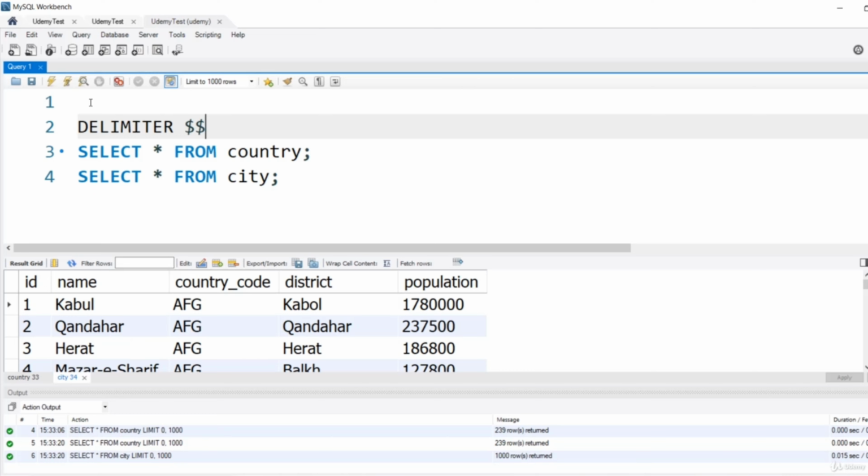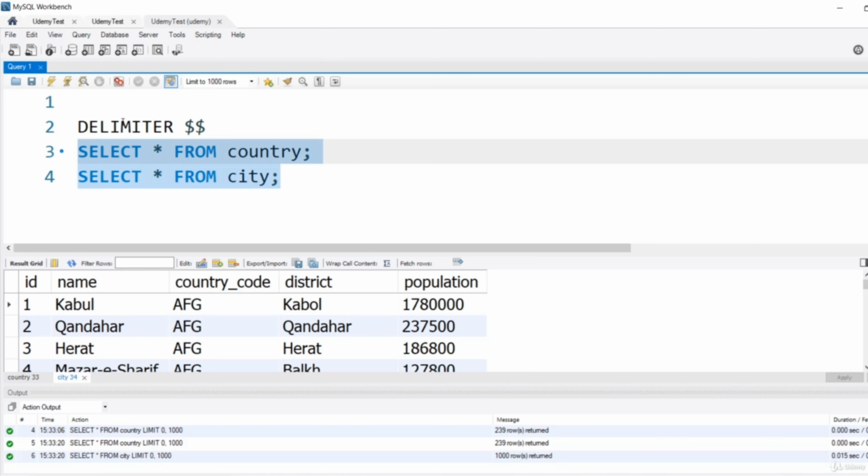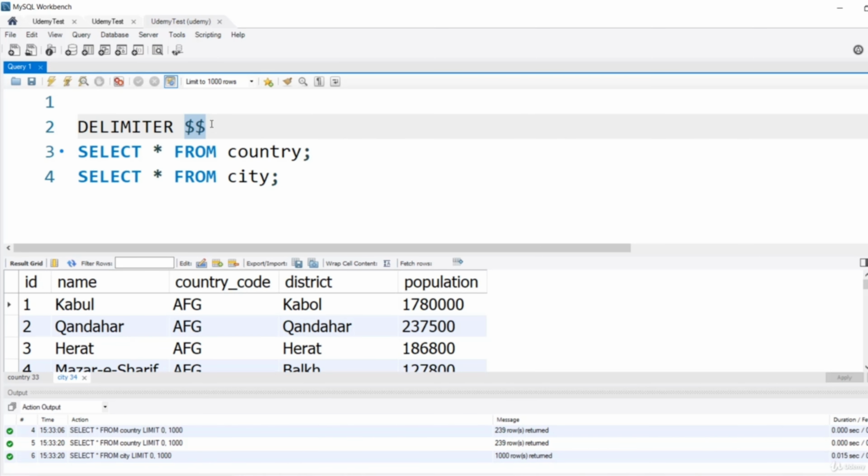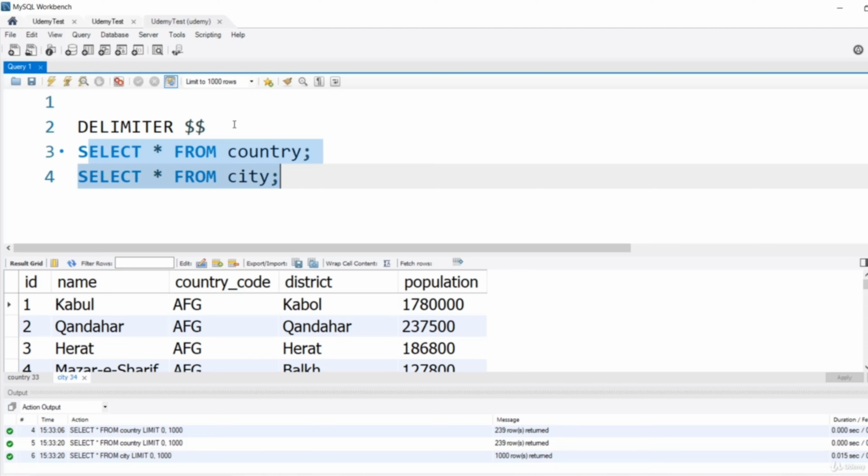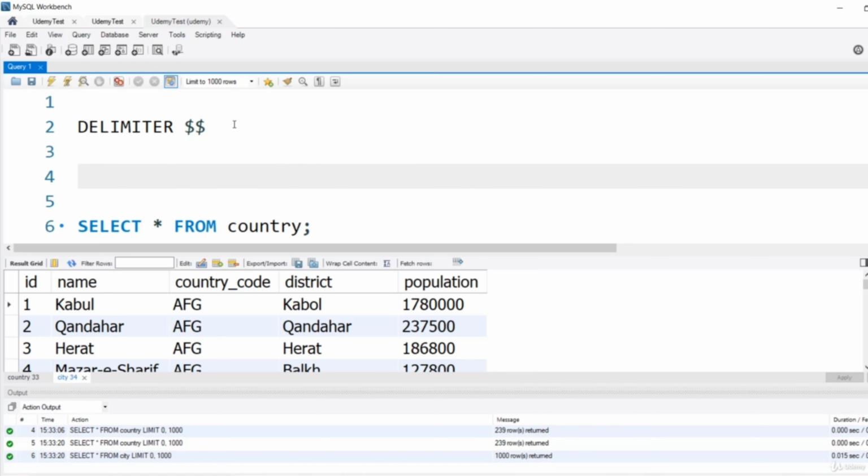First of all, let's implement our first stored procedure, and then I am going to explain it on a step-by-step basis. First of all, we have to define the delimiter, and this is how we can notify MySQL that we would like to execute multiple SQL statements as a single logical unit. So what do we have to do? First of all, we have to create a procedure.